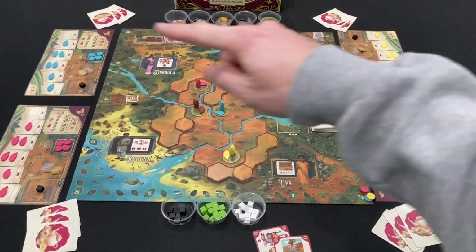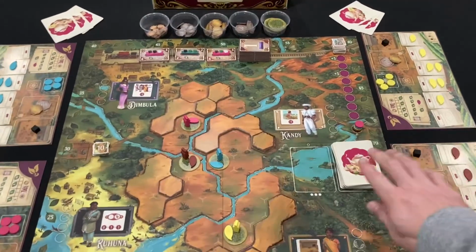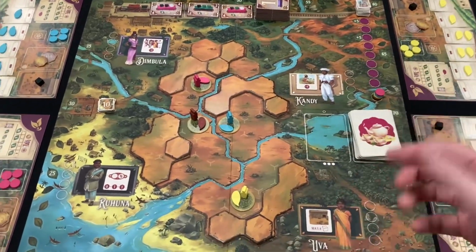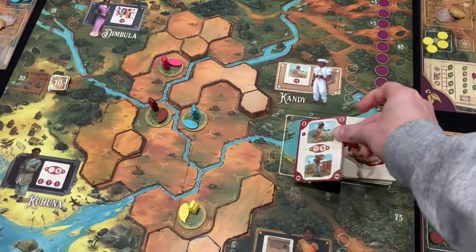Everybody starts with a hand of 3 cards. We have a deck of action cards here. We shuffled these and everybody drew 3 cards to start the game. On your turn, you're going to play 1 card to this spot right here.